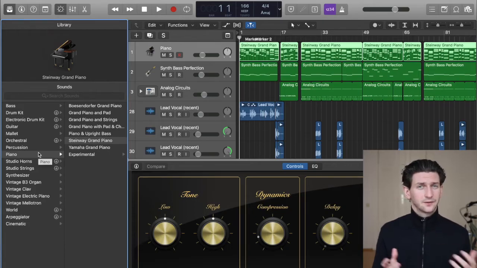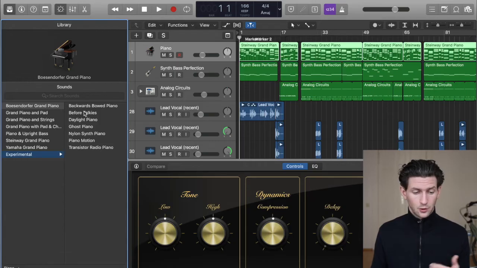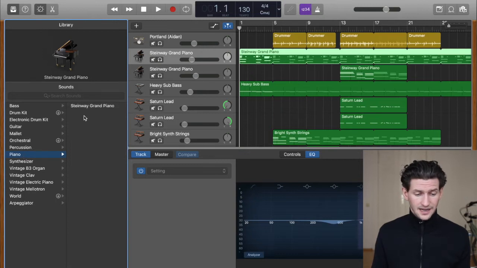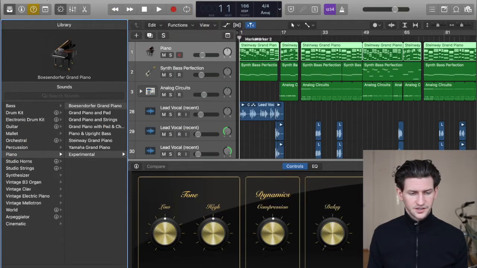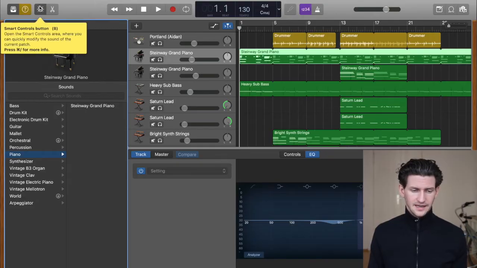Here is where I can choose different sounds like I did with GarageBand, but with Logic Pro X you get more sounds. So you'll notice in piano here in Logic Pro X I have 1, 2, 3, 4, 5, 6, 7, 8 different pianos, not to mention a whole other experimental piano section. And if I switch over to GarageBand under piano, I only have the one Steinway grand piano available to me. So that's a big difference right there, is Logic just comes with way more instruments and way more sounds available to you. Here's the information bar, which gives us yellow helpful hints on every icon, which is great if you're just learning. And if we go over to GarageBand, we have this same helpful hint section as well.